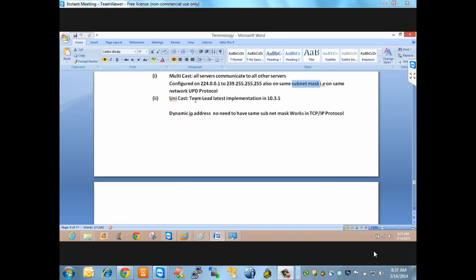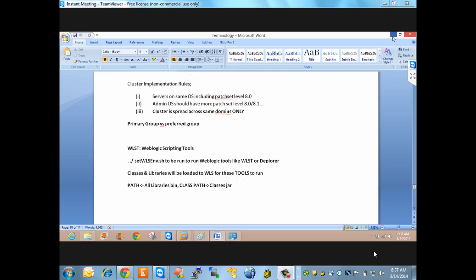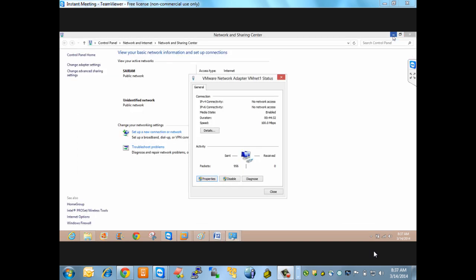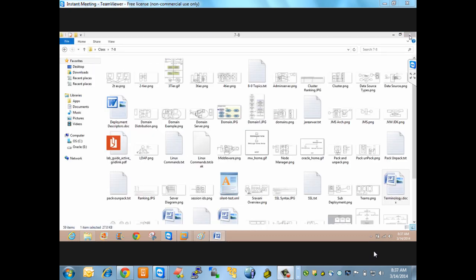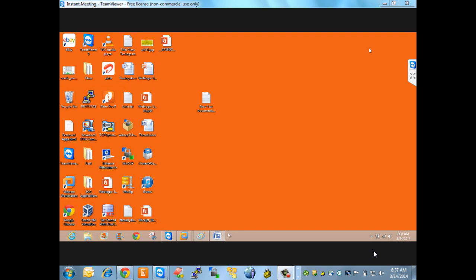But in unicast, it gives you flexibility: you need not mention any specific port or IP address, and there is no need to have your subnet mask on the same physical network. That gives you more flexibility, so your managed servers can be spread over different physical machines.